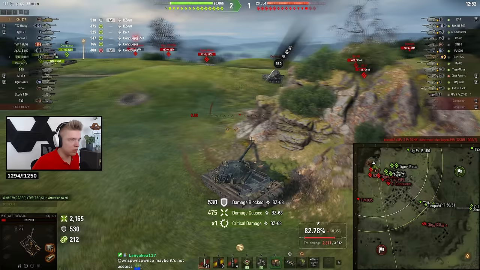I might die for this. Okay, he doesn't have full view range. Oh, I got some spotting. Oh, even more spotting. What's enemy EBR doing? Maybe he's scared, like he doesn't know where our team is. I'm gonna wait as Capazander is pushing.